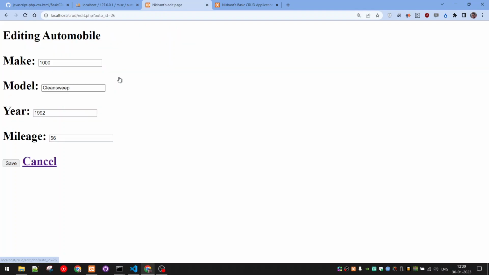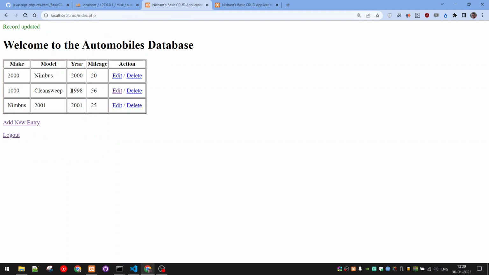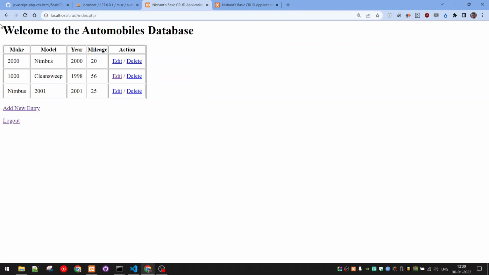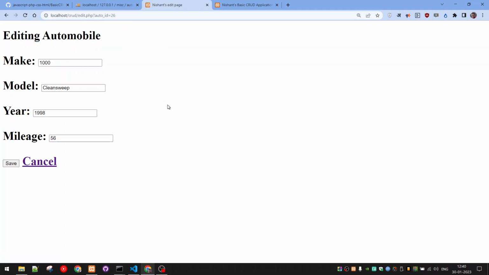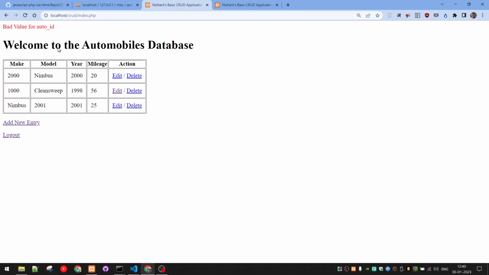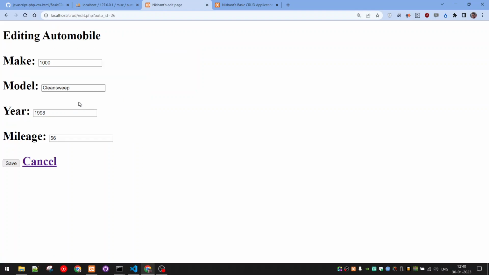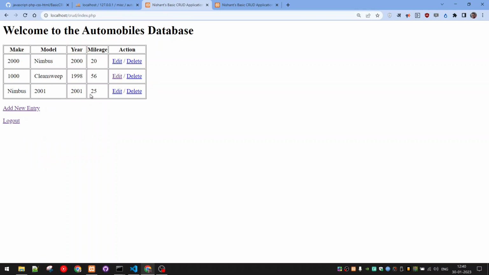So the clean sweep didn't come in 1992, it came in 1998, and if I click on save, that has been updated with a green sign showing at the top. If I reload the page, that will go again. So this is not a post data in which the value will be provided again. It's the post redirect get method. Okay, and if I try to be smart and I try to delete everything from here and I click on save, it will not take it. So that is not allowed. Once again, if I click on edit, it will show the values that are autofilled. If I click cancel, it comes back out here.